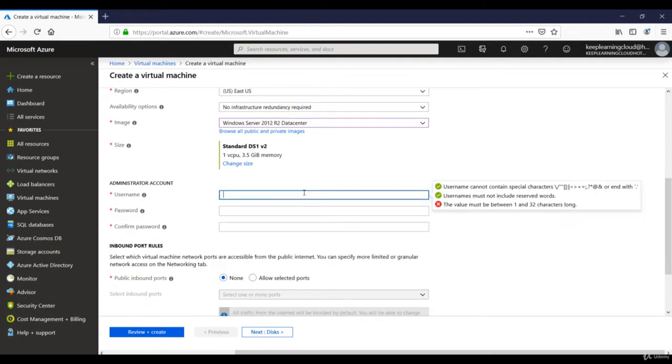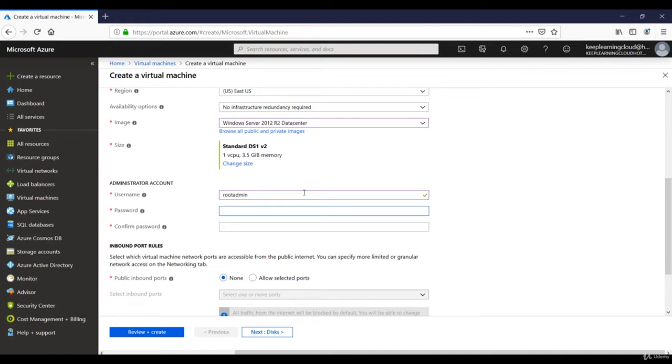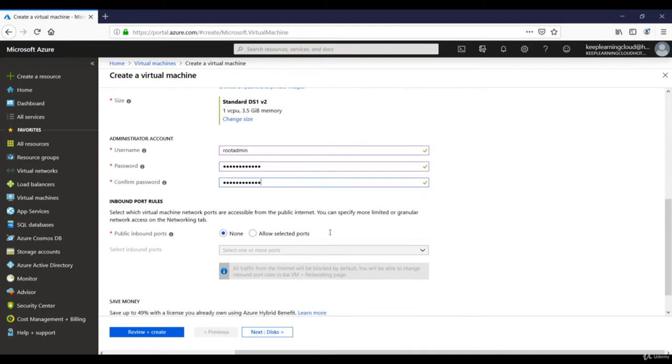So I'm going to choose root admin. Okay. The password, make sure that it is complex and fits the compliance rules as well. So yeah, password is matching. Make sure that it's long enough, it's complex, it has special characters, uppercase, lowercase, to make sure that the unethical people out there on the internet do not guess it so quickly with their tools.